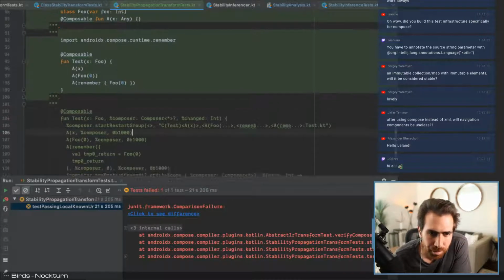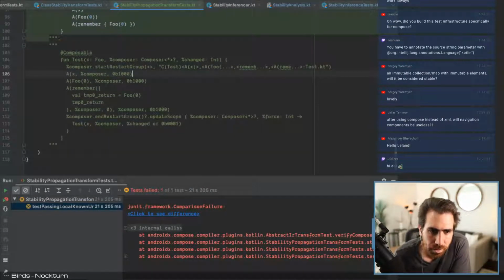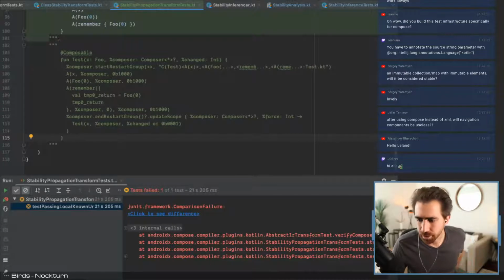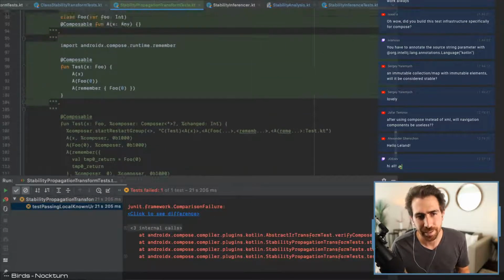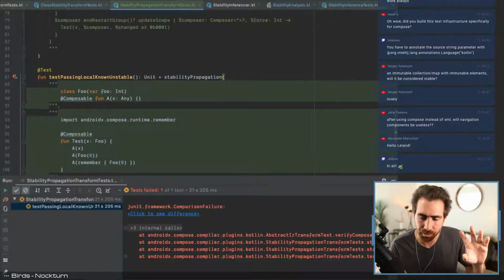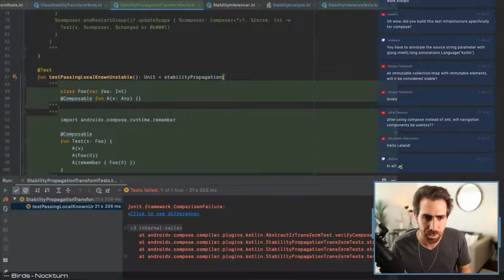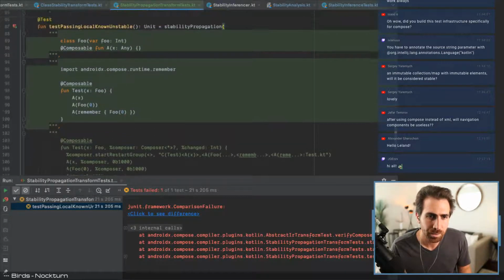I also want to figure out how to deal with expressions versus types. And I don't have to yet, because I'm going to have to build some slightly new infrastructure for the cross module stuff. So let's try that first.